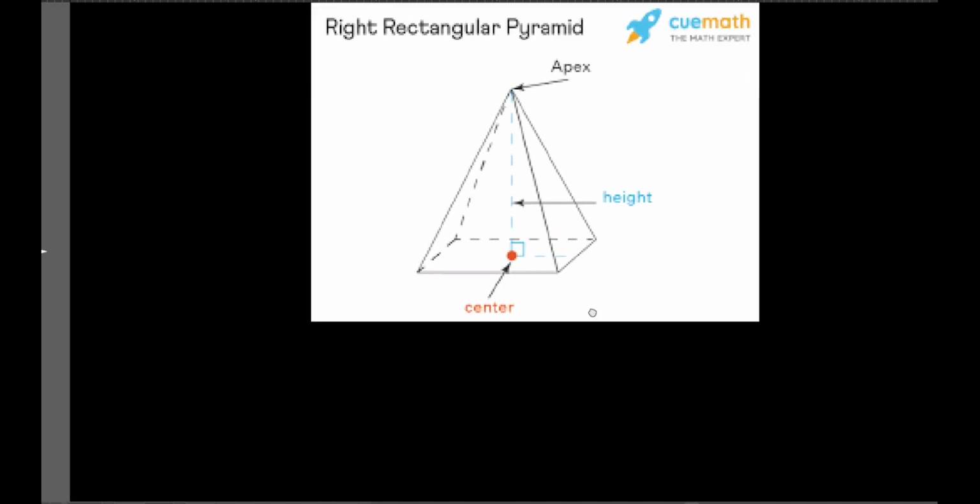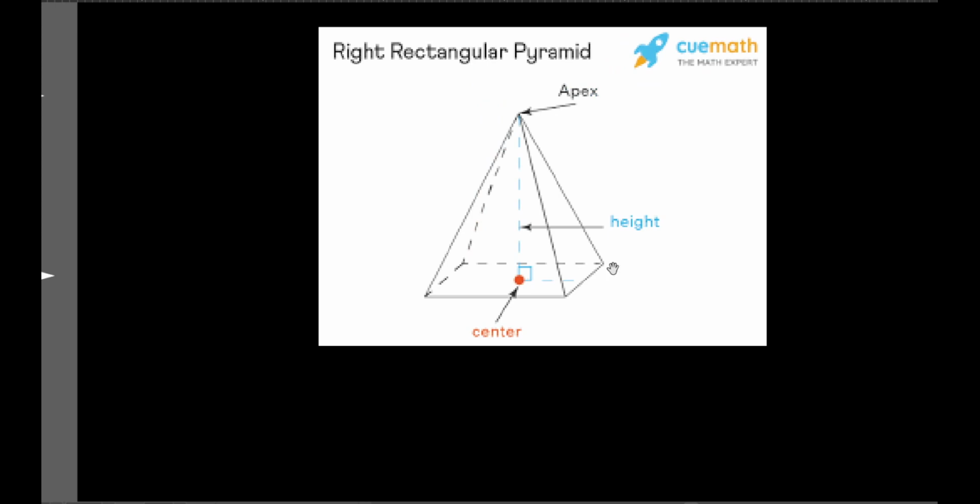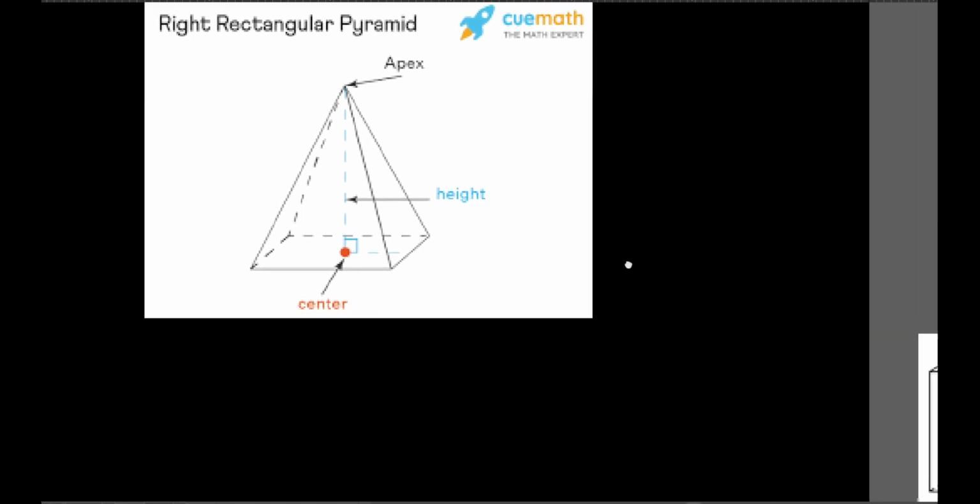So I could put that on a quiz. I'll put a picture. I probably won't have all those words on there, but I'll put some picture on there that looks kind of like that. And you tell me it's a right rectangular pyramid. If the bottom has how many sides? 4 sides, the base. Okay, I shouldn't say bottom, I should say the base.